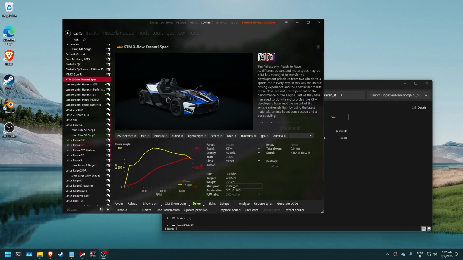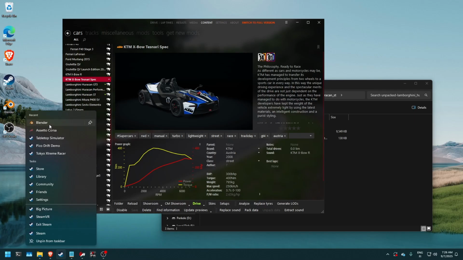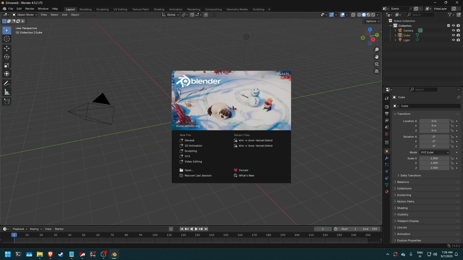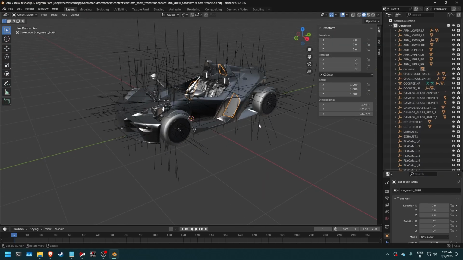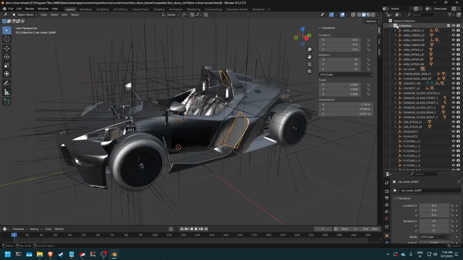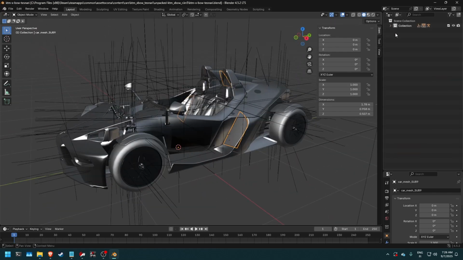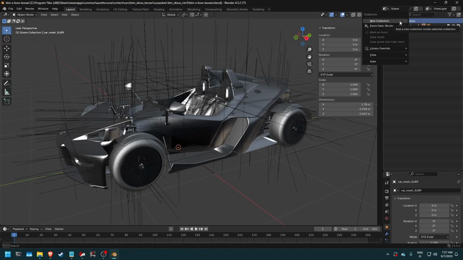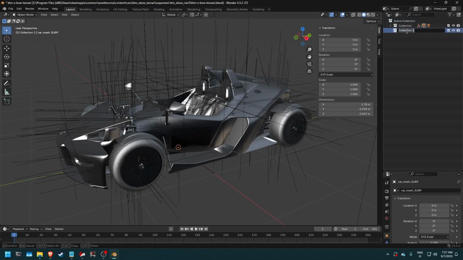So guys, the next step is to open Blender and start working on these 3D models. Using the technique from my previous video, I have already created the blend file for the KTM. But now we want to also import another car into the scene. So in the scene collection here, we want to create a new collection and we can call it car 2.